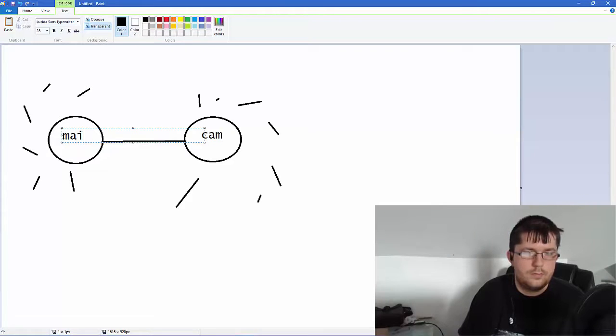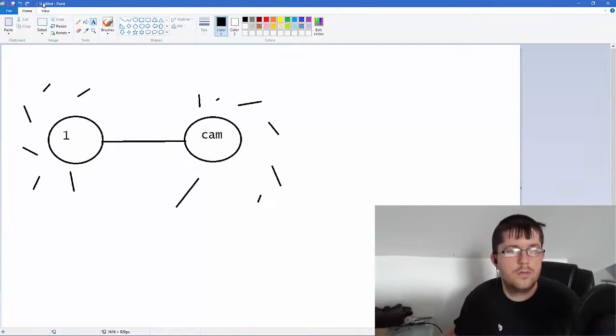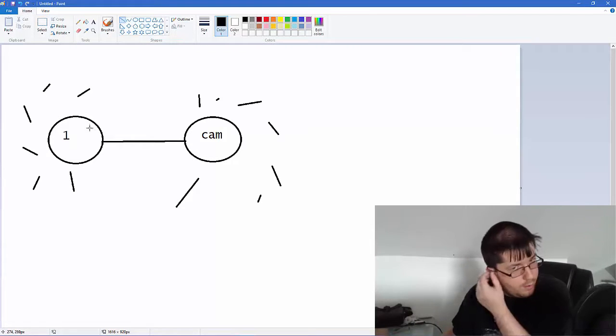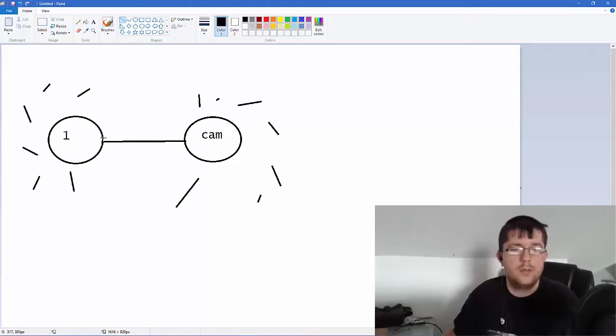Just for the sake of simplicity, I know this is a crappy drawing, but you have a primary, and wired into that would be the secondary.